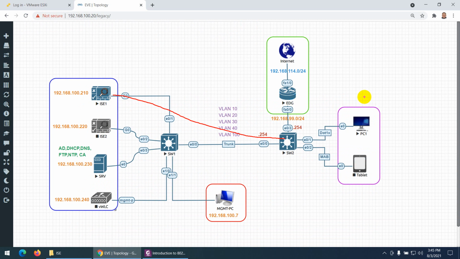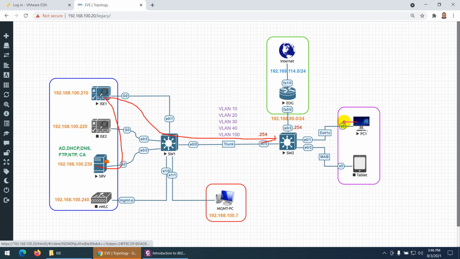ISE will say, okay, you are using E1, E1 is our user and the password is abc@123. Let me check with Active Directory whether this user is there or not. Active Directory will respond that yes, E1 and the password are there. ISE will send RADIUS to this switch.